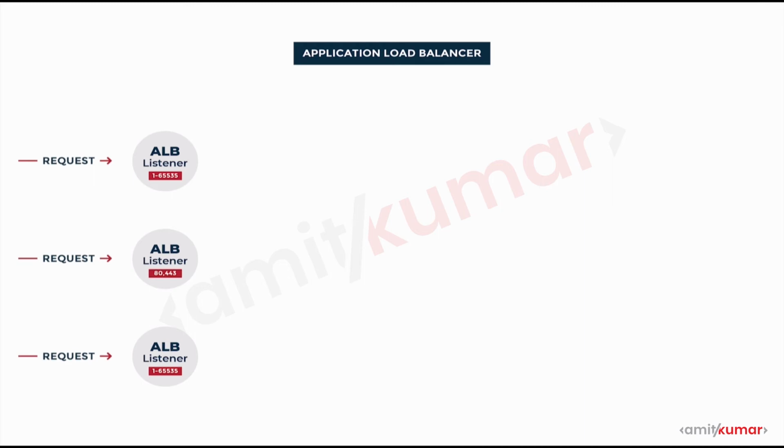Now, this request is coming in. The ALB listener is listening to this request on port 80 or port 443. And there are rules defined on this listener. According to the rule, it will forward the request to one or more target groups, right? So the requests are coming in, ALB listens to the request on the ALB listener on a specific port. The rules are defined on this ALB listener. According to the rule, the request can be forwarded to one or multiple target groups. So 80% to target group 1 and 20% to target group 2 and so on and so forth. There could be different sorts of configurations.